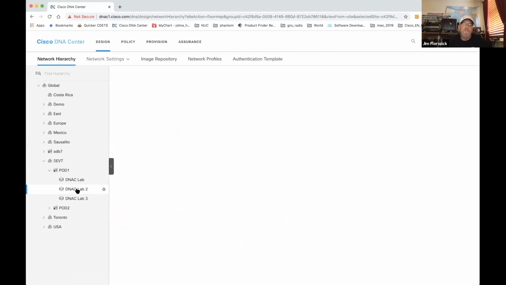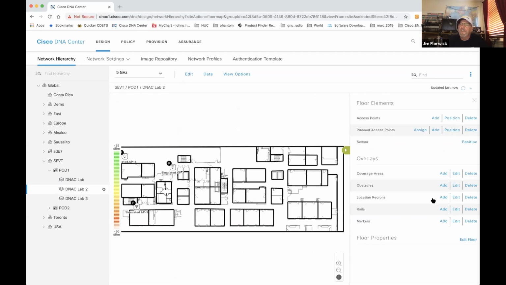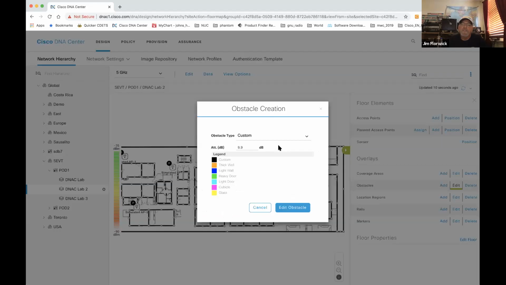And I did import all of the images. Really important to point out, if I go in to edit this, the values for some of my obstacles, for instance, all of my obstacles, all of my walls are there. Yeah, if I click on that, it tells me what the attenuation value was.